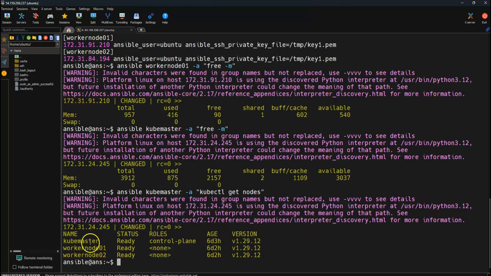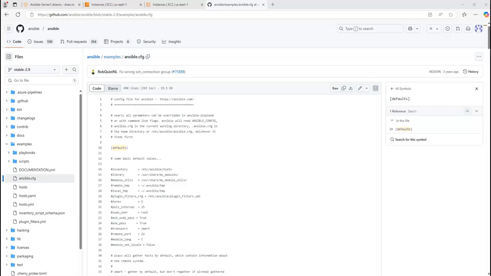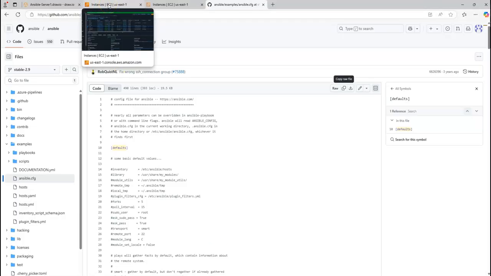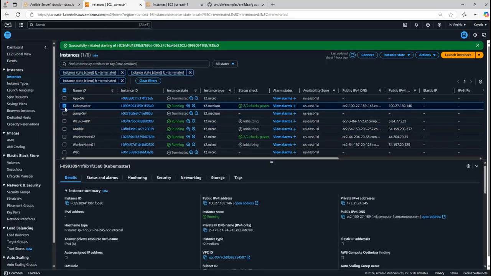Now look at it. So I have my Kubernetes cluster. Remember we are using this Ansible. Let me just clear my screen so we'll be able to see properly. Let me take back this thing. Remember we are in our EC2 instance. If you check our EC2 instance, at the beginning we have this cube master.